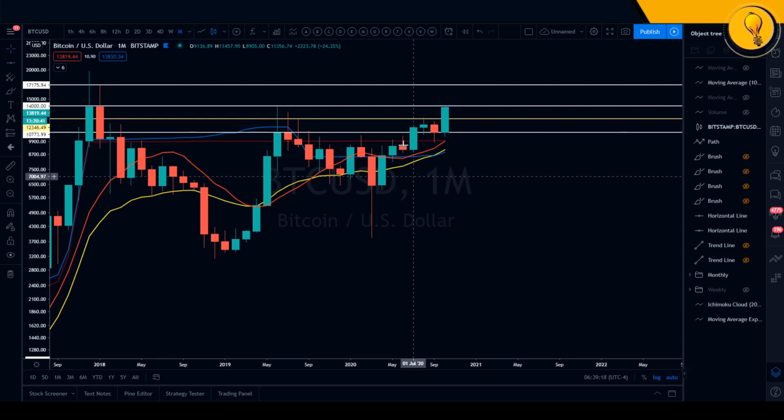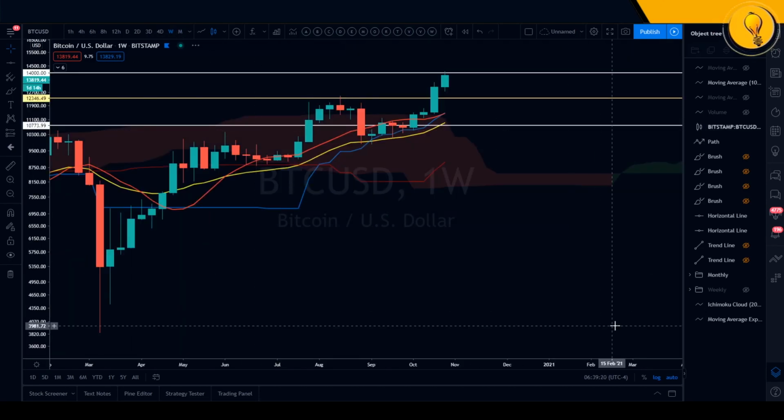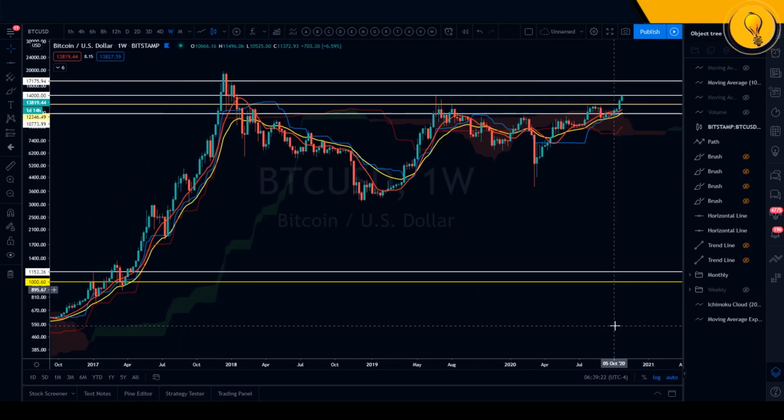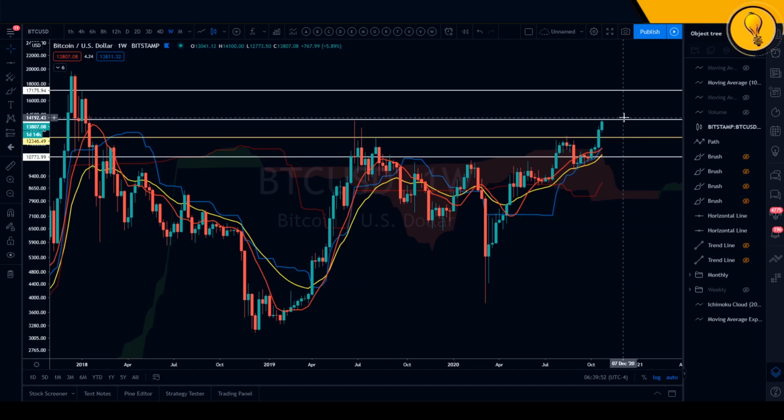All right. Now, of course, this is my personal sort of ideas on Bitcoin, but I'm also going to go ahead now and get onto that weekly time frame and see what Bitcoin is doing on the weekly. We close this in 2 days. Once again, guys, 14K is also weekly resistance. Okay, it's not only monthly resistance, it is also weekly resistance. That's something to bear in mind. It is a very strong region that price is currently contesting.